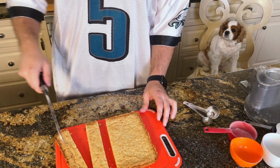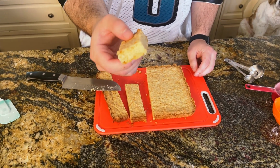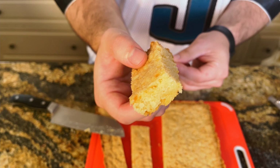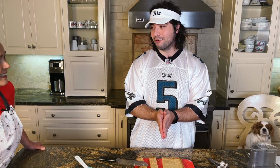Now, I don't like the edge pieces as much as the center pieces, so I'm gonna look at that. What you can't feel is all of the butter that melted in there. You can just feel it in your hand, and when you eat it, you can taste it. It's just gooey. It is delicious. I think Ted Lasso would approve of this.